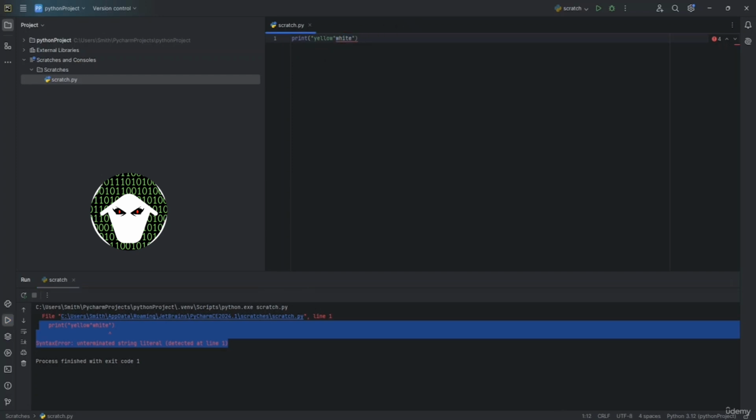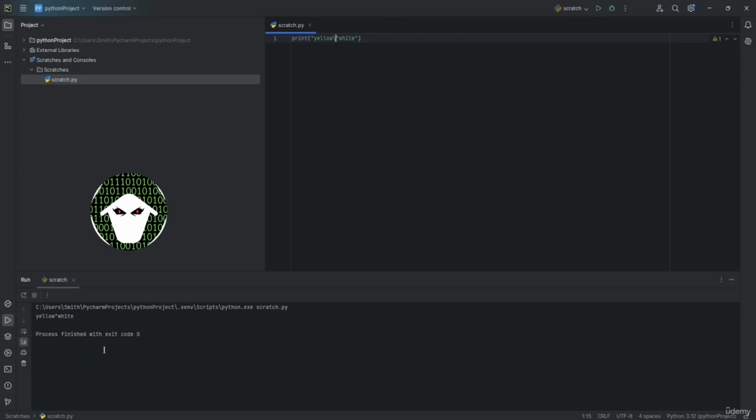Now, what if you want to use this double quotation inside of your command? To do that, just put in a backward slash just before it, play it, and then you'll be able to work with it. So if I put in a backward slash and double quotation and play it, you'll see that white is going to be pasted like this. If I put in a bit of space in between them and play it, you'll see there's a bit of space and also double quotations being used. So this is how simple it is to work with double quotation and how you'll be able to customize your own commands inside of a specific string.